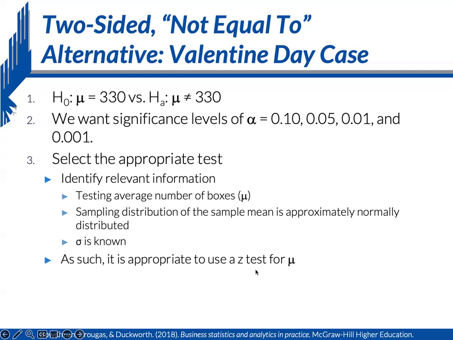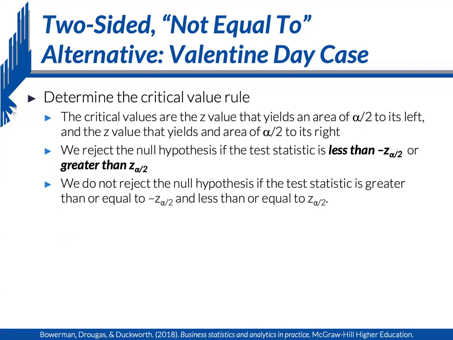Now, for two-sided not equal to, when using the critical value method, we will have two critical values for each value of alpha. Since this is two-sided compared to the two previous examples, we will now have two critical values for every value of alpha. And those two critical values are, first, the z-score with an area of alpha over 2 to its left, while the other one is the z-score with an area of alpha over 2 to its right.